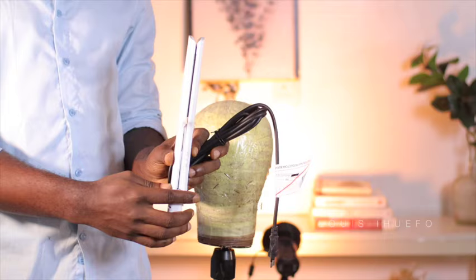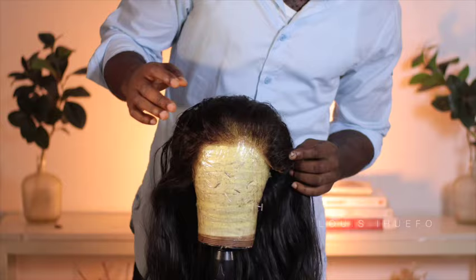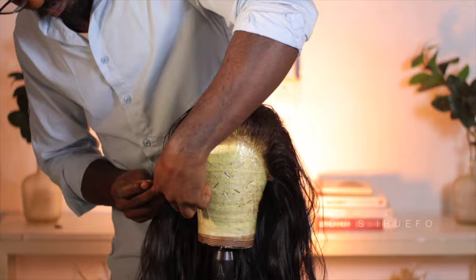So now this is the hair after we dried it. I'm going to wear it on my canvas head and then get my T-pin and pin it down. Up next, I'm going to get my heat protectant spray and spray it on the hair.